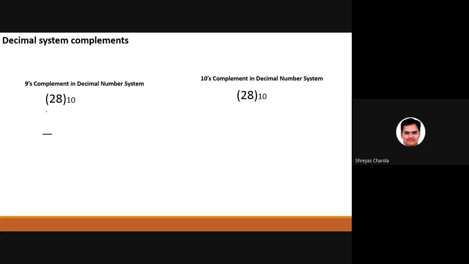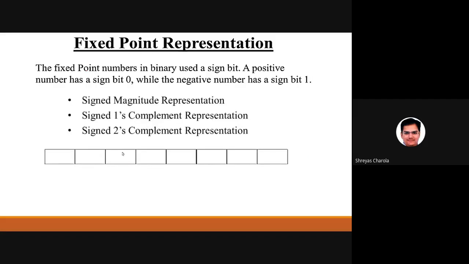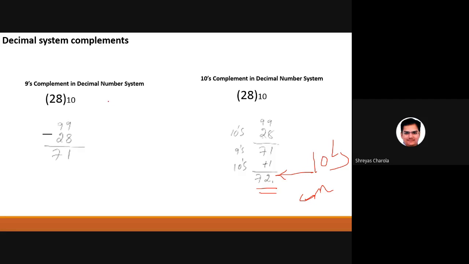For the 9s complement, when we subtract from 9, okay, 99 minus 28 will get 71. And if I need to convert it into a 10s complement, 71 plus 1 is 72. So this will be the 10s complement method. Now it is coming to the 15th and 16th complement, which are also there.